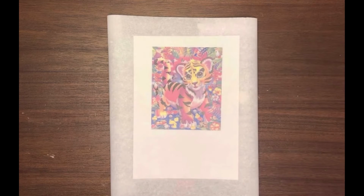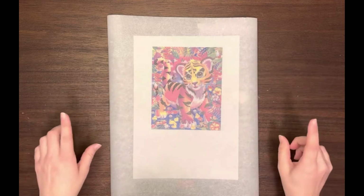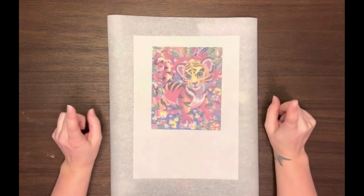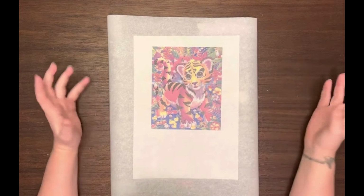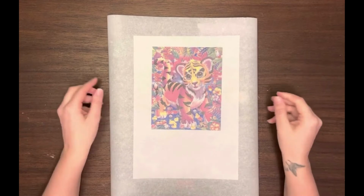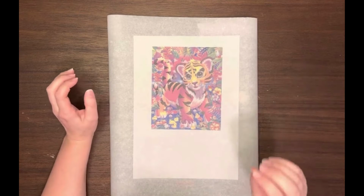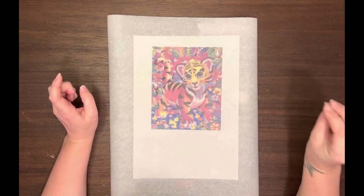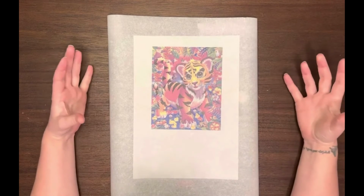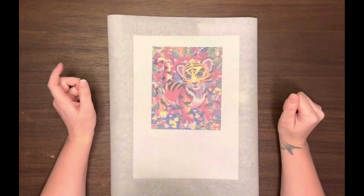So the first step we need to do is put our powder on to our image and cure it. Normally, if you watch the full tutorial, there's only one layer of powder and we cure it, and then put a second layer of powder and not cure it. This time, for this method, we're going to put one layer of powder, completely cure it, second layer of powder, and completely cure it. And that's going to give a very protected coating when we go to press our image.